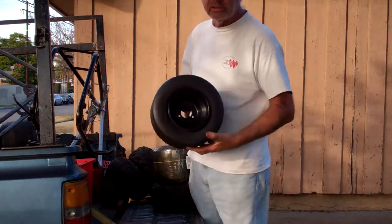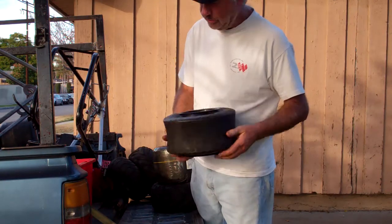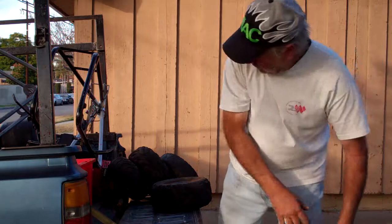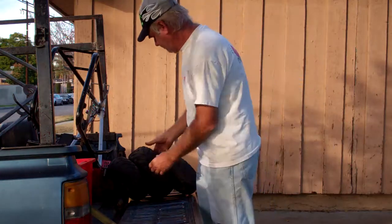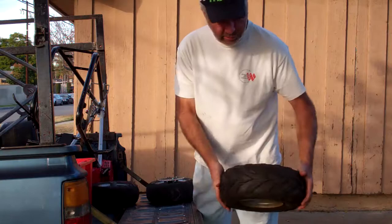Look, go-kart. Brand new tire, brand new rim. Cool. And a brand new tire here. Go-kart tire, who knows. What am I going to use it for? I don't know. Here's a Doodlebug tire. Here's the front wheel from my Pet Boy's Doodlebug.